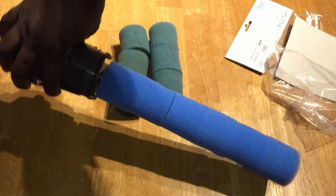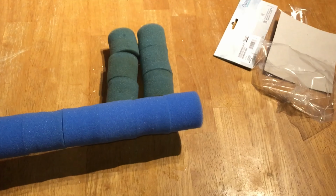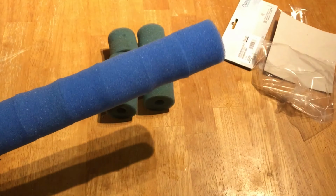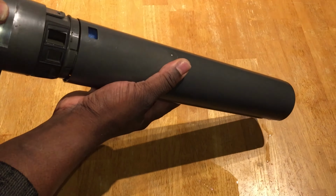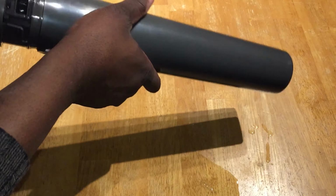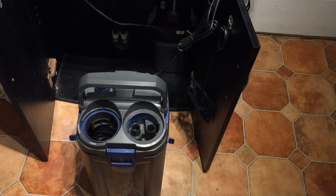That's it. Good to go. See, it takes all six, and that's ready to go straight back into the filter. Okay, ready to put it back together. Right, so in we go.